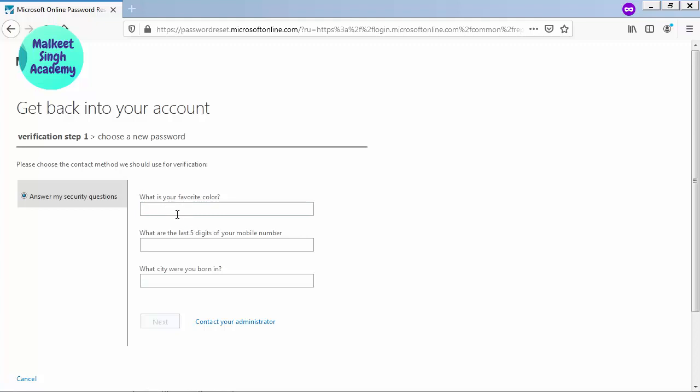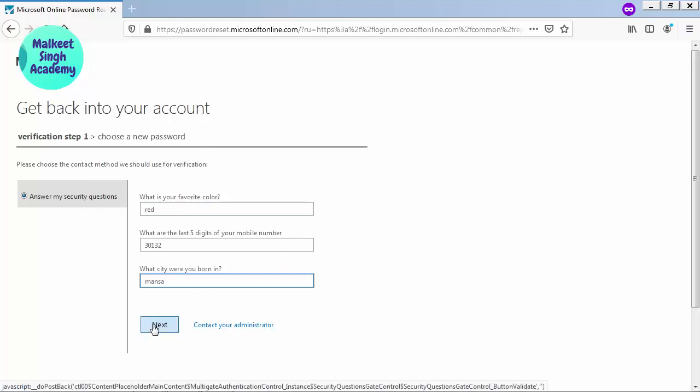So we have to set the favorite color to red, the last digit of your mobile number, which I put there, and what city you were born in, that is Mansa. The user has filled out all the security questions here, and just click on the next button.